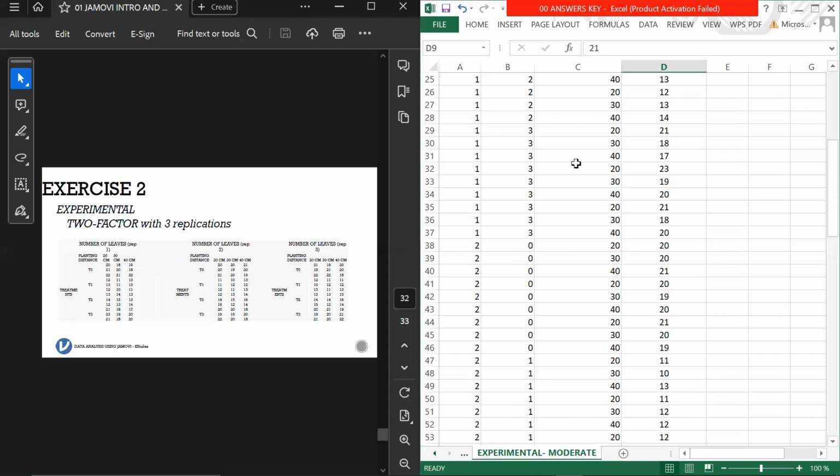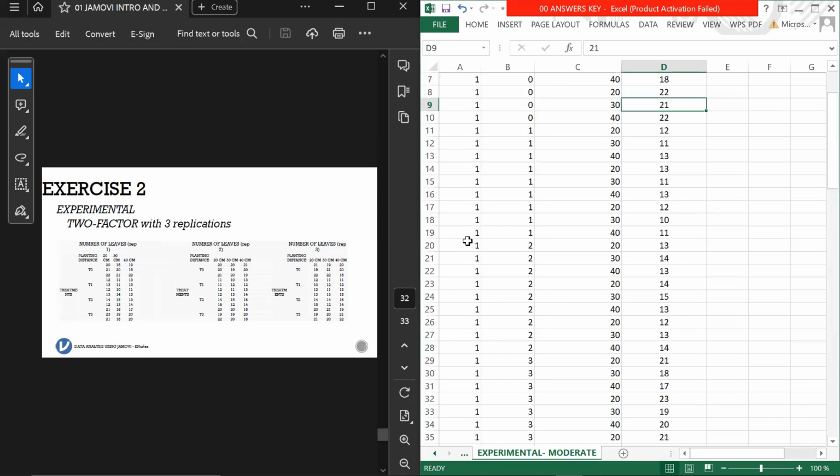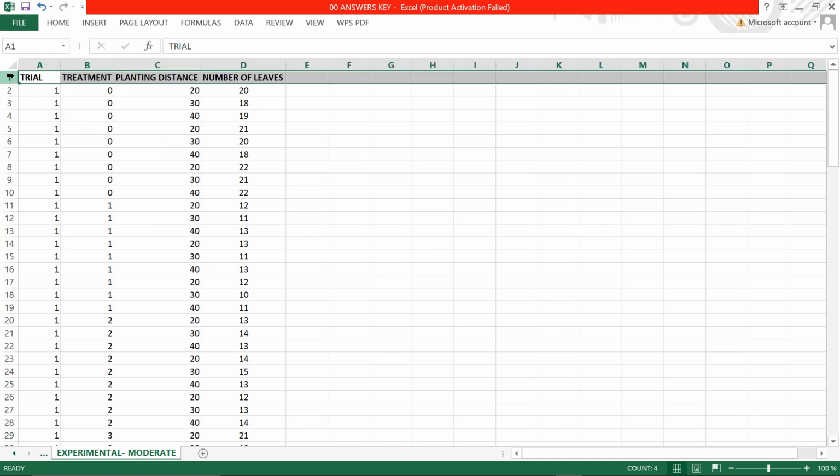So you have 108 data. So this is how you will encode your data, the principle or the way you will encode it. Only a simple one. Just make sure that your column heading is in the first row, and then the rest should have the row data.